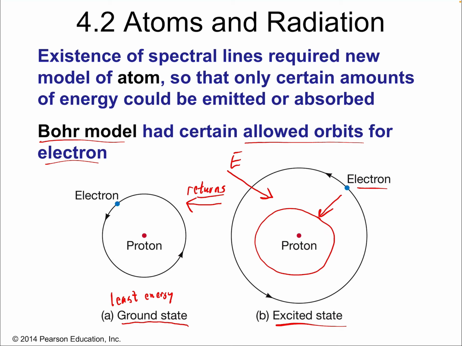And I'll say this again, we have slides that show this idea in just a moment, but that's the key idea. We have allowed orbits, nothing in between is allowed. That means that the energy of the light that's produced exactly matches the very restrictive energy step that the electron can take. That idea of stepping energies is the Bohr model, is what is known as quantum mechanics, because a quanta is a step. So quantum mechanics is the study of steps, distinct steps in the physics of very small things.